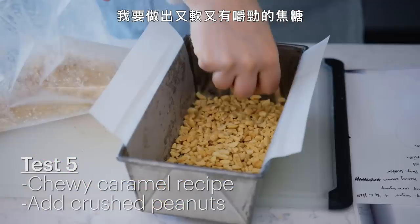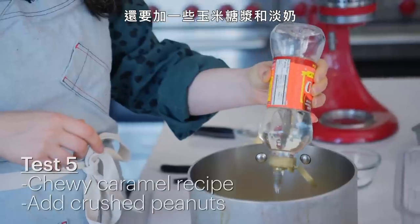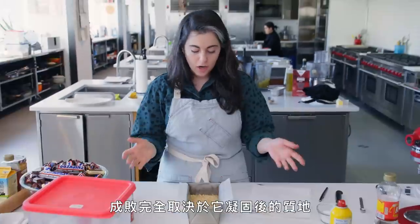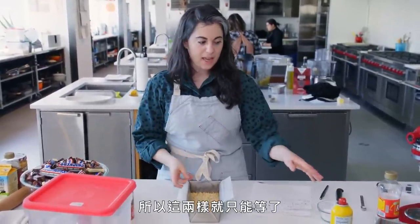All right, so now I want to move on to the caramel while the nougat sets. I'm making a soft, chewy caramel, so it's not just sugar and cream and butter. We're using some corn syrup and also evaporated milk. This looks pretty good. It all depends on what the texture is when it sets. Same thing with the nougat. So it's a waiting game for these two.